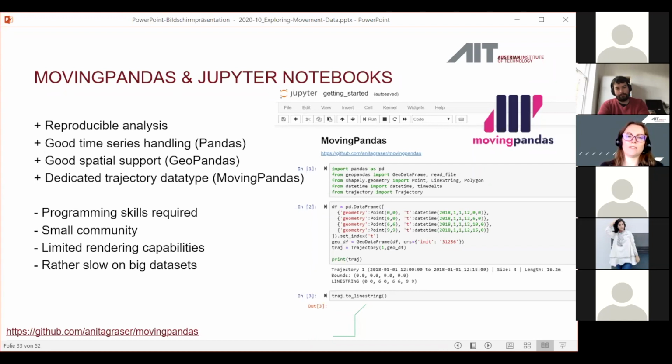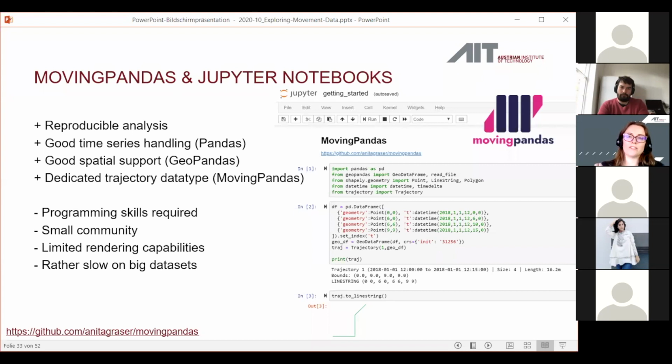Pandas and its GeoPandas extension bring together two essential things that we need for movement data. It brings together really good time series handling from the Pandas side, and it brings geographic data types from the GeoPandas side. So in Moving Pandas itself, I can focus on the things that are specific to movement data. I can focus on just implementing this trajectory data type and all the functions I need to deal with it. And I don't necessarily have to bother about the time series handling myself, for example, for interpolation. And I don't have to bother about handling coordinate reference systems and reprojections because that is dealt with by GeoPandas and the underlying libraries.